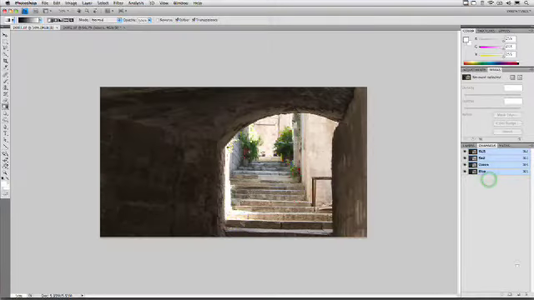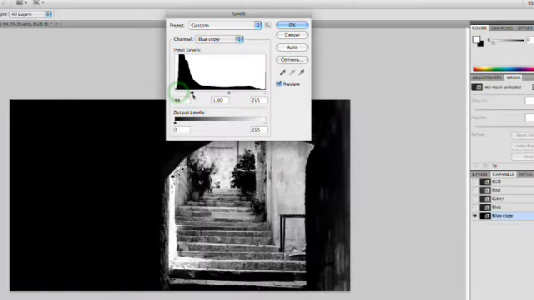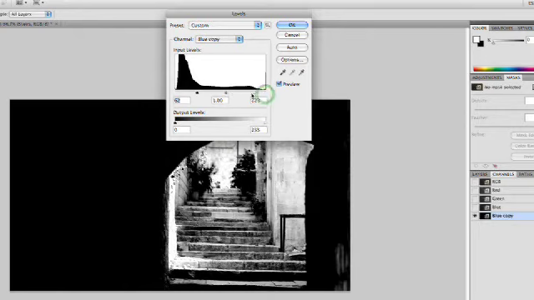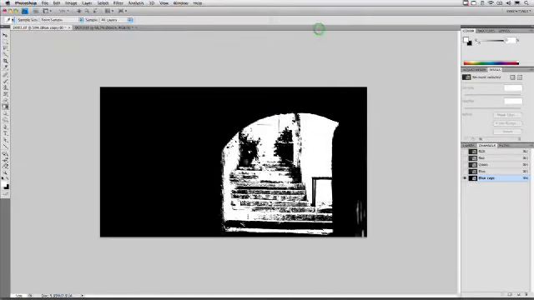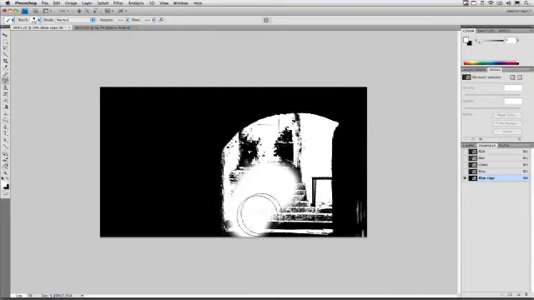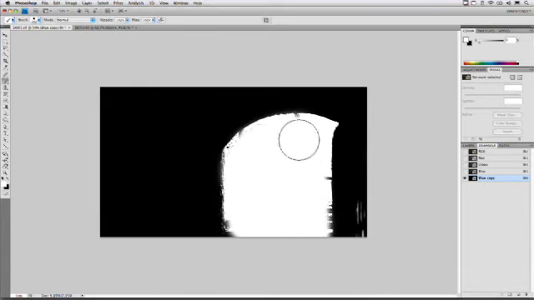I'll just duplicate one of the existing channels and run a levels adjustment on it. Let's push the dark areas really dark and the bright areas really bright. That works well. Grab our paintbrush and simply paint with white, and we could fill in the areas there that we want to work with. That works pretty well. Let's just touch up a little with black here. Smaller brush. And there we have it.